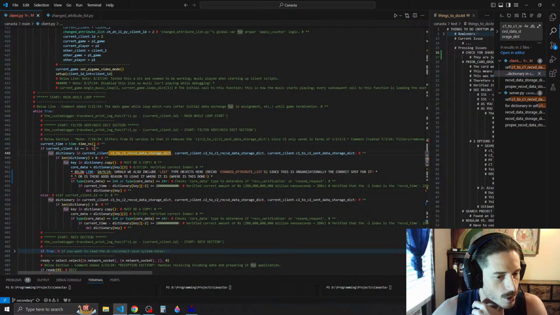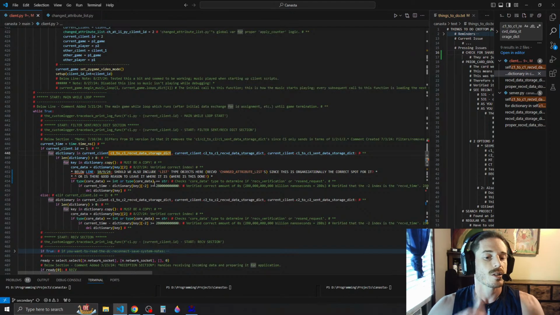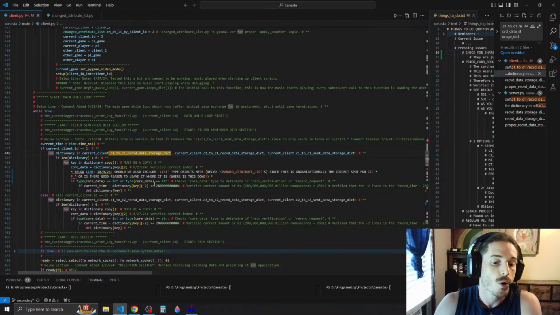If we had it here, we would iterate through the dictionary, and we would iterate through each key. Okay. And we would check to see how long it's been since we received that key. But we don't want to delete any change attribute list stuff based on a timestamp. So that's why we don't have that here. And that's why we don't want it to be here.